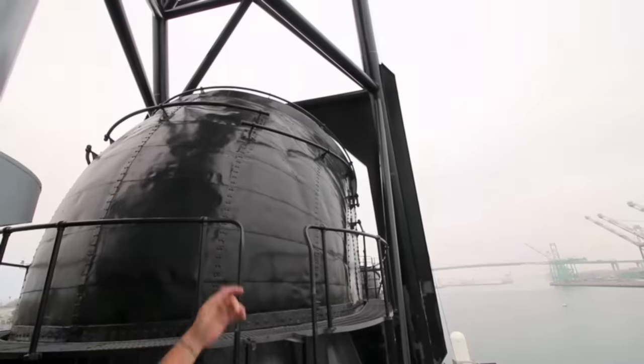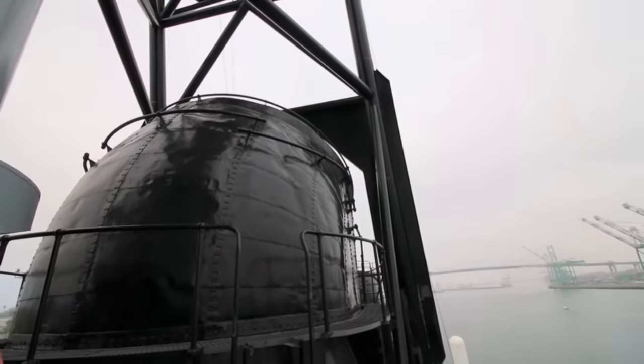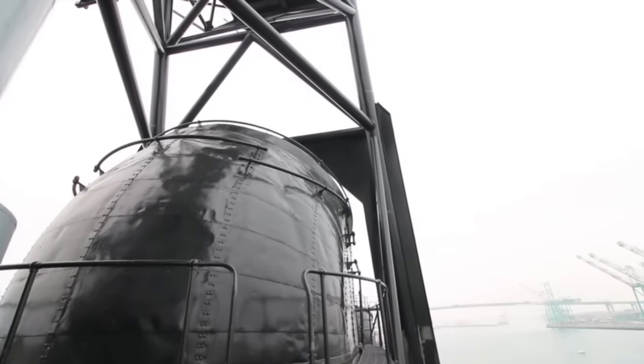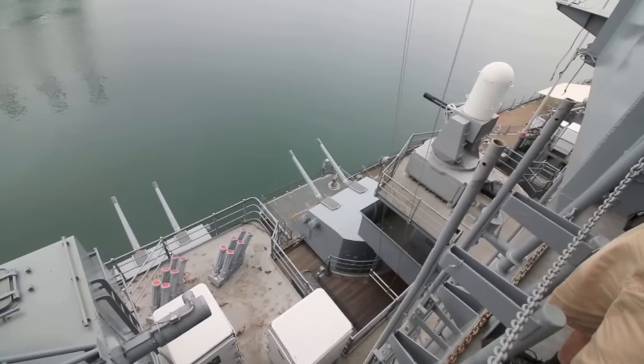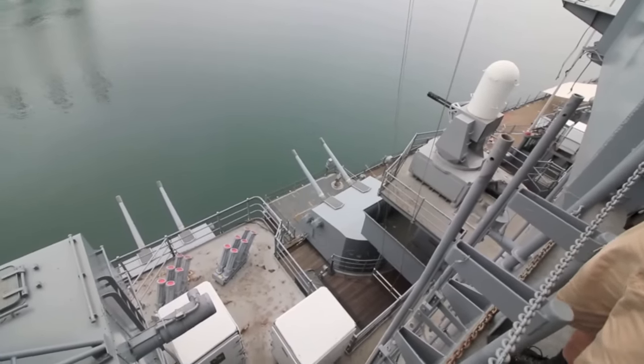That's the forward stack right there. That's the forward smoke stack. When's the last time that emitted any steam or smoke? Probably 1990.